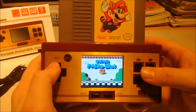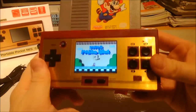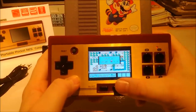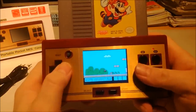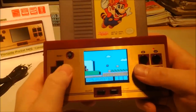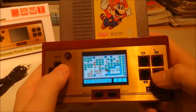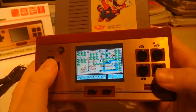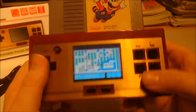Now we're going to try Super Mario Bros. 3 — this is also the USA version. So maybe the sound is a lot better this time, or maybe the system can't play USA games well. But we will find out. Hmm, this sounds very good. No issues — so it can play import games. Yeah, this game runs fine. It was just probably Castlevania 3. As I said before, that game gives a lot of problems with a lot of clone systems. But it's a good thing it can play PAL and NTSC games — well, most of them.